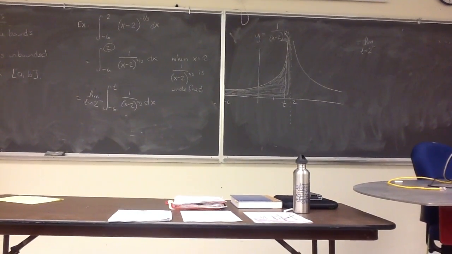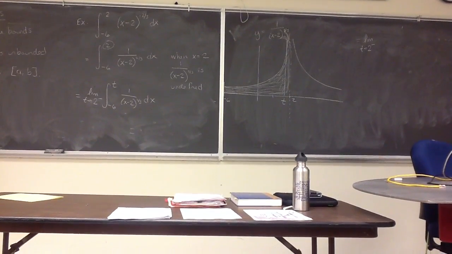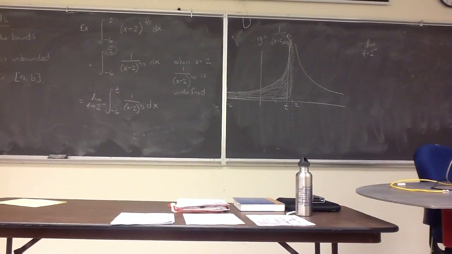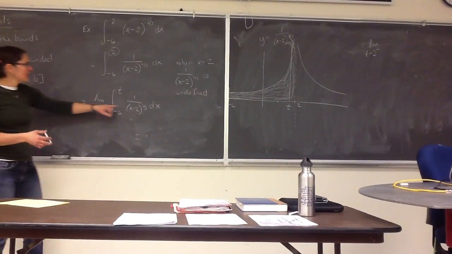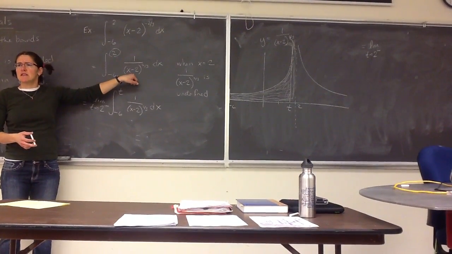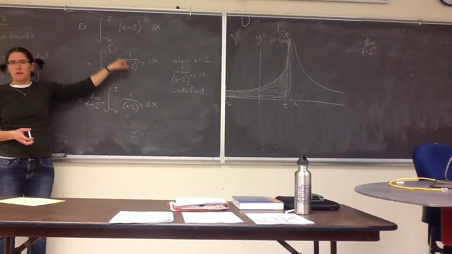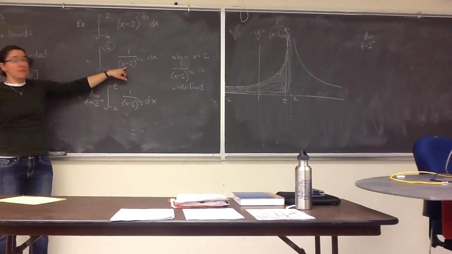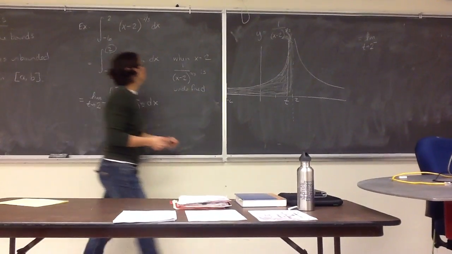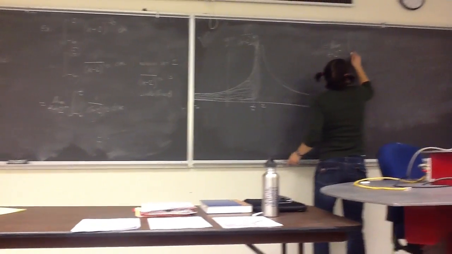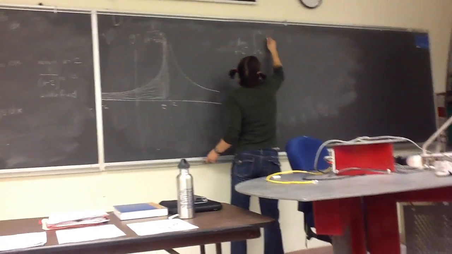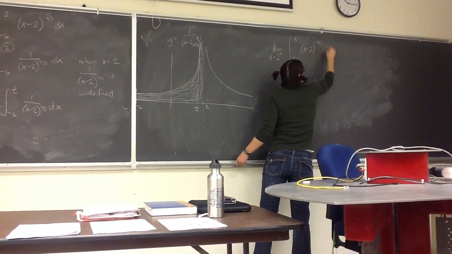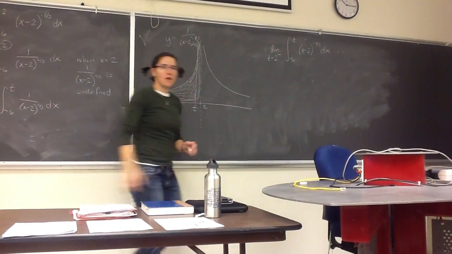Okay, anybody have any ideas? Any thoughts? Did you bring it up top? Yep. Okay, so yeah, we might go back to our original. It was nice to see this, the 1 over x minus 2 to the 2/3, so we could see that our integral was improper, but you're absolutely right. What we really want to think about is the integral from -6 up to t of x minus 2 to the negative 2/3 dx.